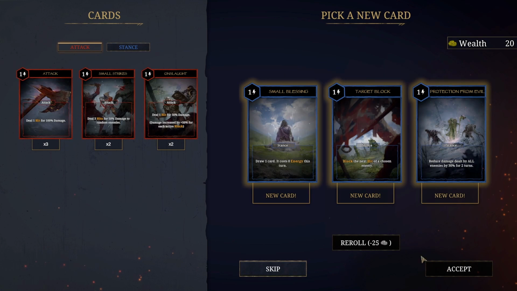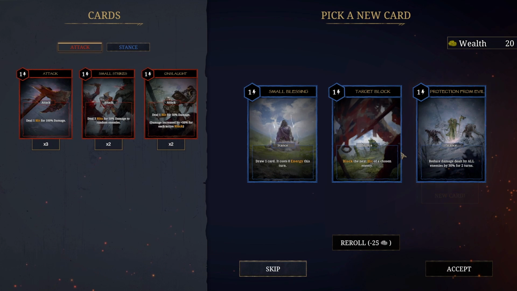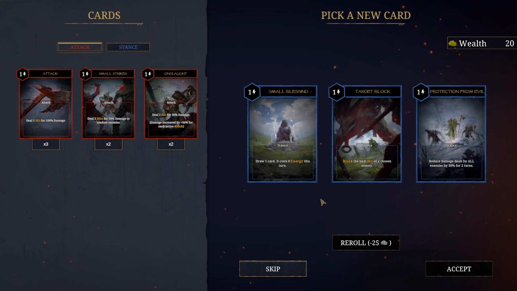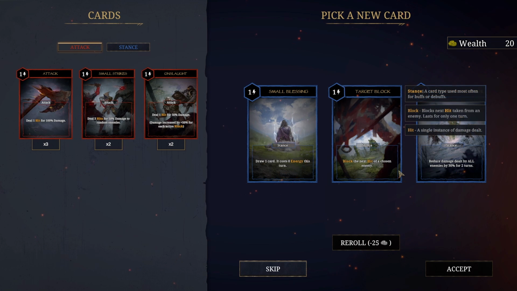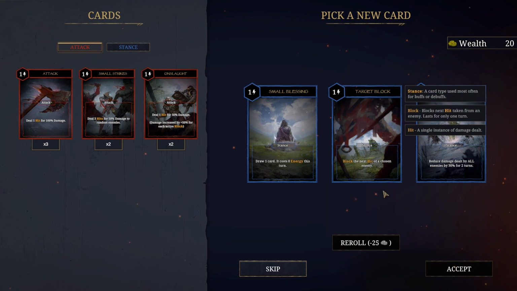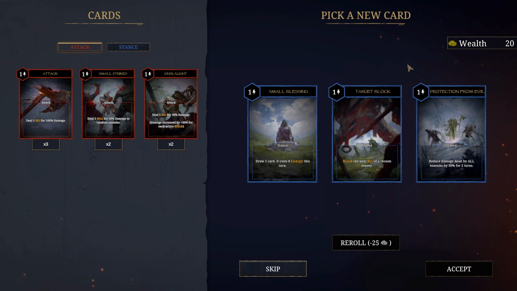Still collecting livers. Okay, so what do we got here? Draw one card. It costs 0 energy this turn. That's kind of cool. It's stance, so it charges my ultimate. Does mean you kind of are locked into playing that card. Target block. Block the next hit of a chosen enemy. That's interesting, because normally block just happens in order of attack, but you can take a little hit and choose to block a big one.